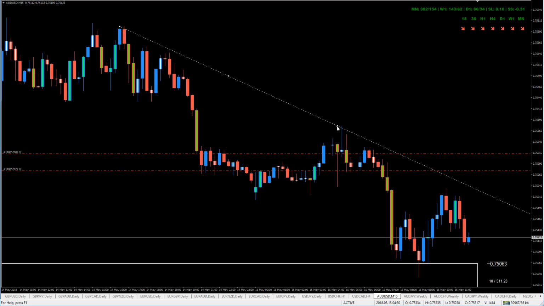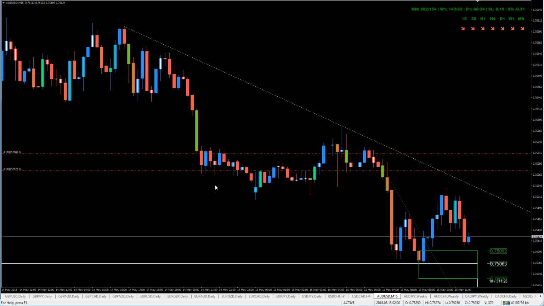But what we can do instead is draw a downward sloping trend line from the most previous swing high, just put it anywhere to here. And now, what do we have? Here we have market structure failure, and this is the origin of the area of demand that took that out. So we're at the 75.09 area, and price is getting close to it now.